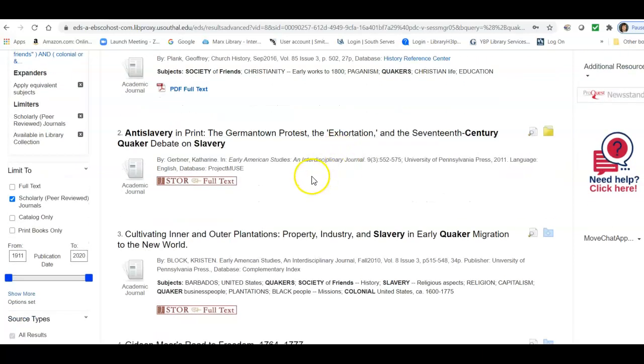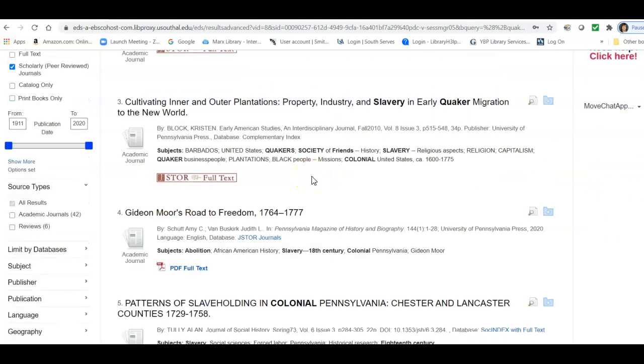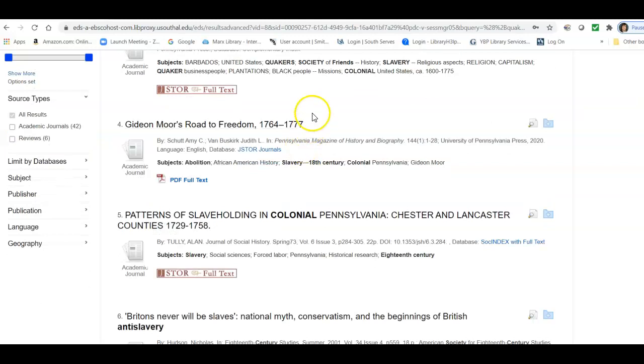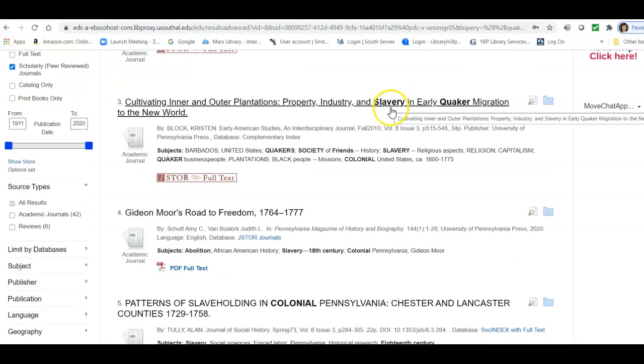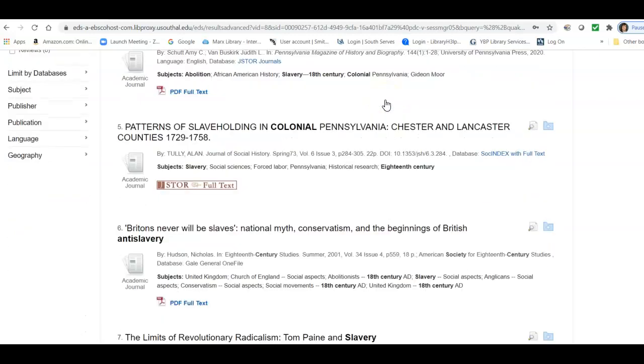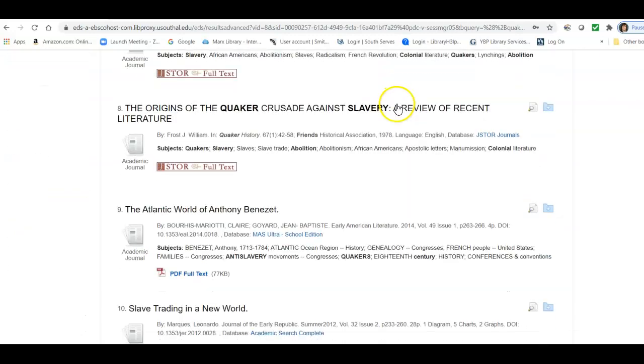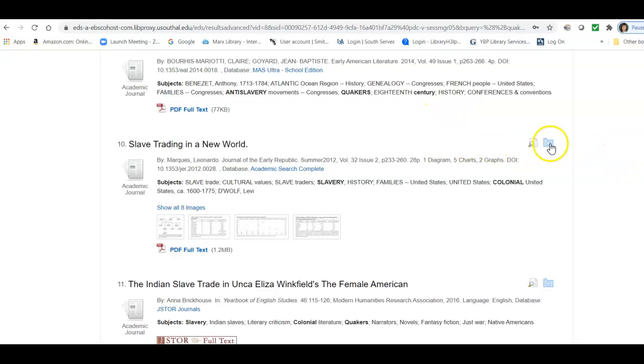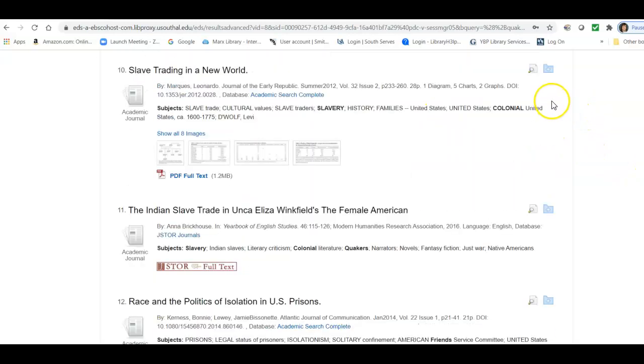So even though you're finding the items here, it's still worthwhile to search the individual database, because different databases use different algorithms, and you might find items in one that you would not find by searching that same database with a different search engine.